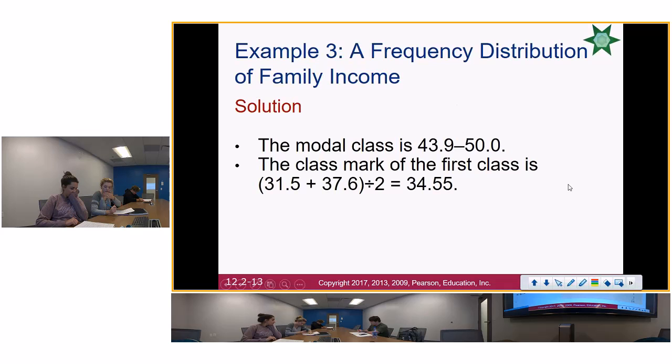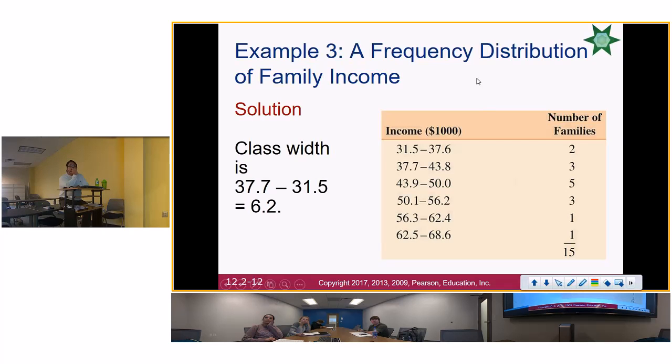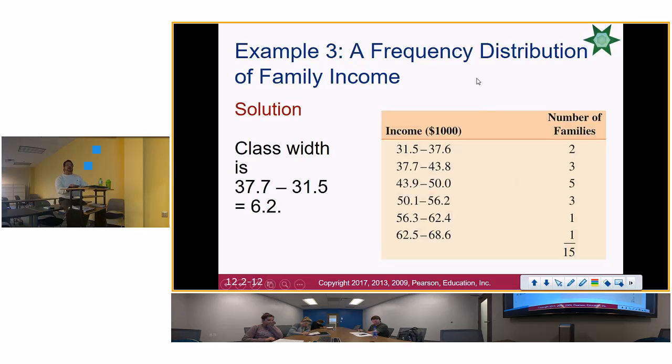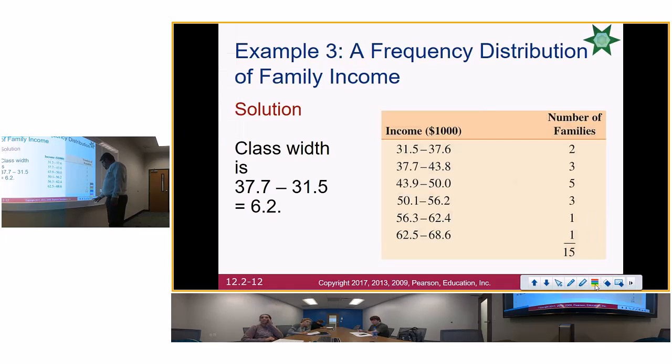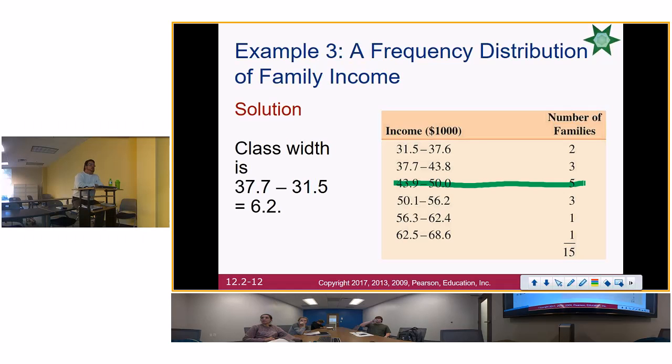Could you go back just a second, please? Now I do want you to highlight this class right here. And I'll highlight it green. Why did I highlight that class? Anybody want to take a guess? Because it's the middle. It's not the middle. It shows up the what? Most. Write down most and mode, modal. That is called the modal class.